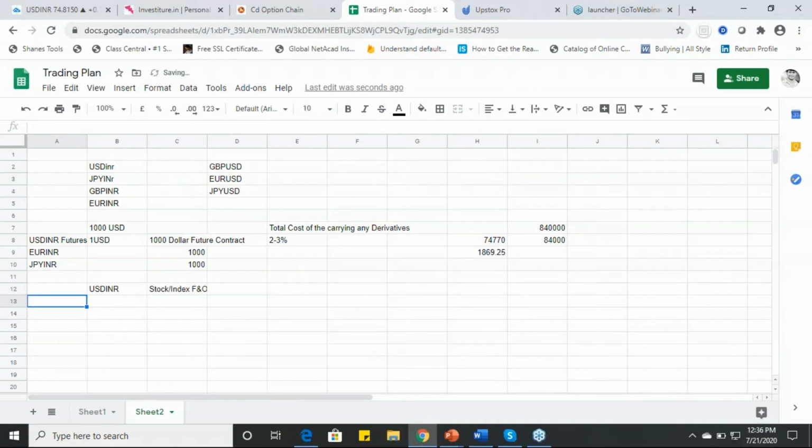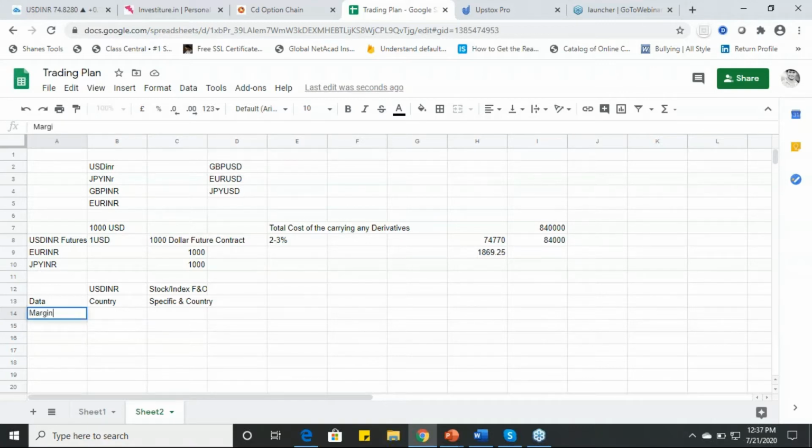The most important thing of the market is the data. For USD INR, the data is country-wise. For stock and index, it will be specific as well as country-wise. That is one of the most important things that affects decision-making power. If someone is investing, they'll get a lot of news about stocks and index. But when it comes to currency, the information is on a national level basis. Anything that happens on a country-wise level affects the currency. That is one of the best ways of trading in a currency.